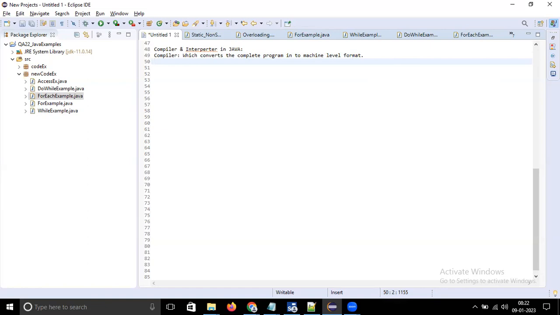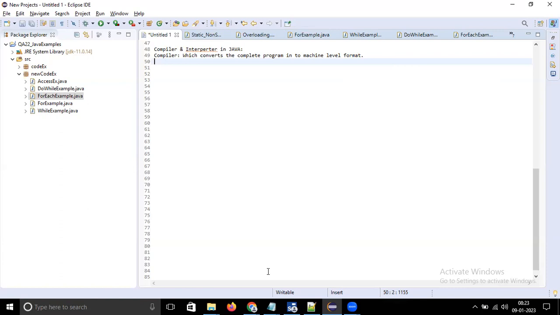Irrespective of the length of the program, it might be 10 lines, 1,000 lines, or 10,000 lines, the complete program will be converted into machine level format. Why does it have to convert into machine level format?